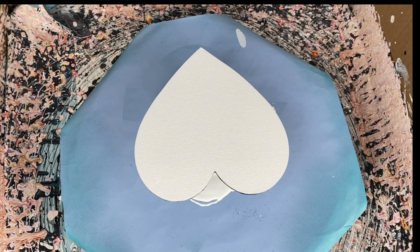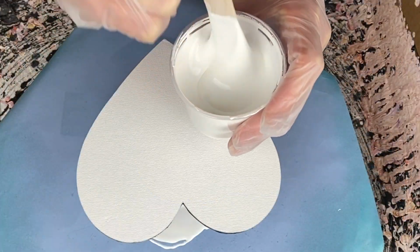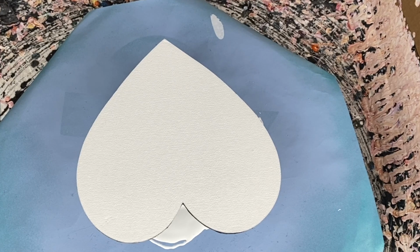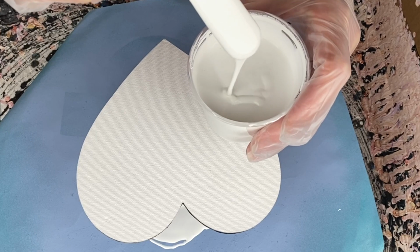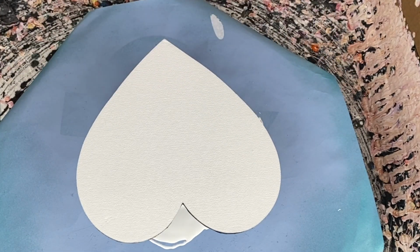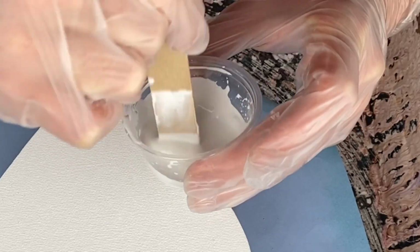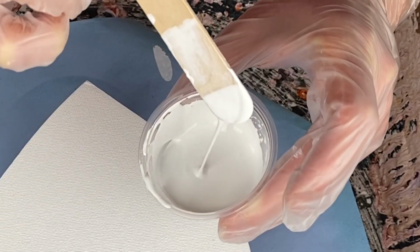And today what I'm using for my base is a house paint. I have my house paint here in this cup, and it's a small cup, about a 5.5 ounce plastic cup. My house paint that I'm using is Colorplace Bright White. It's an interior paint, and I have mixed it with just a small amount of GAC 800 from Golden. So I have a nice consistency to that. Not too thick, not too runny, so it should work nicely. And what else do I have? Oh, my cell activator. Cell activator is white, and this is Australian Floetrol mixed with Amsterdam titanium white. And I mixed that in a 3-to-1 ratio. So that's my cell activator.